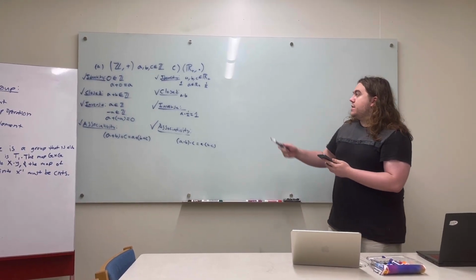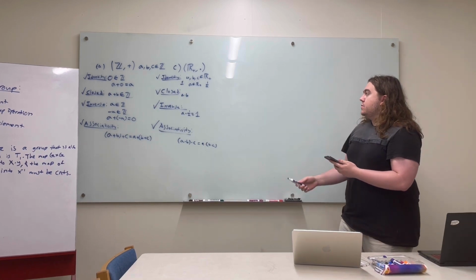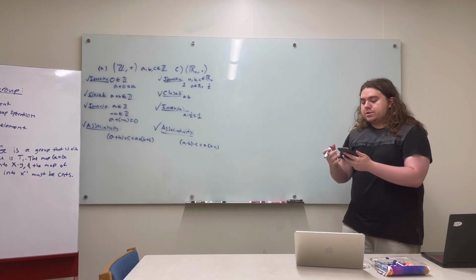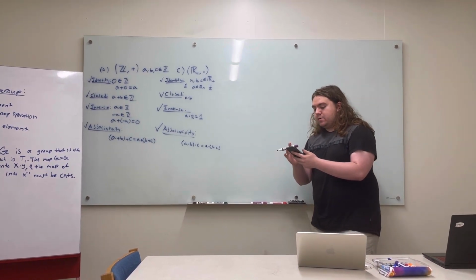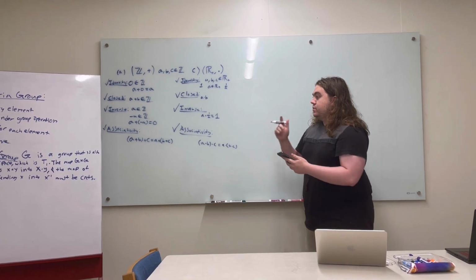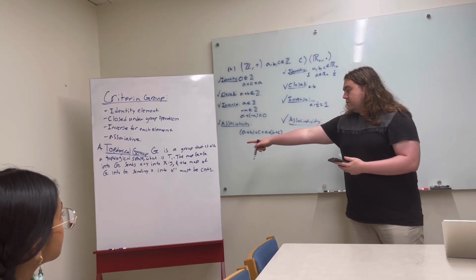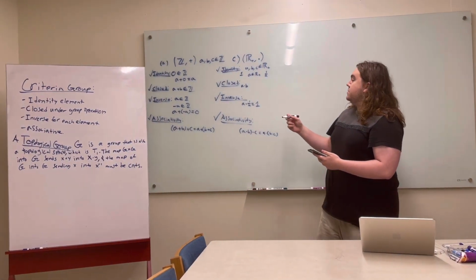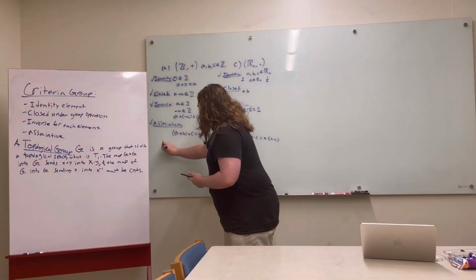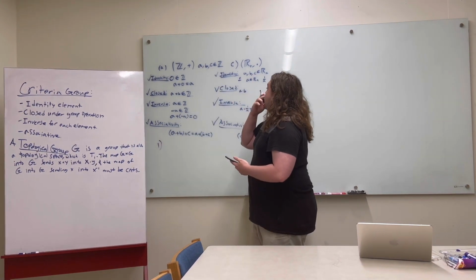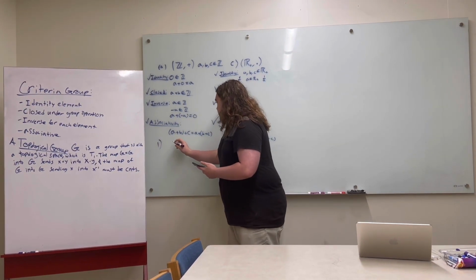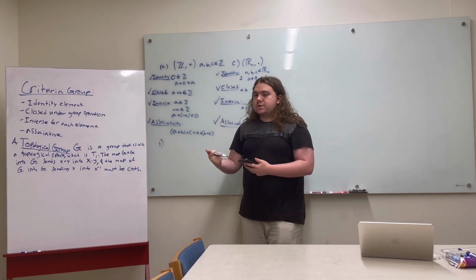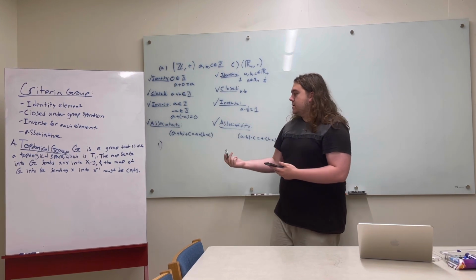Okay, so as Alex showed here in A and C, we've shown that these two are groups, but we haven't yet shown that they're topological groups, so that's what I'm going to do now. So we've seen over here the condition for what a topological group is, so now we just need to show these three conditions. The first condition, I'll call 1, is we need to show that Z is T1, which is easy because Z is a subset of R and R is T1, so that automatically makes Z T1.